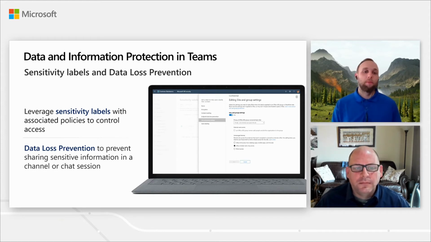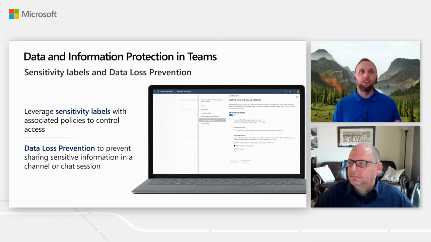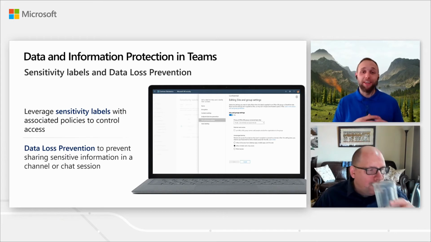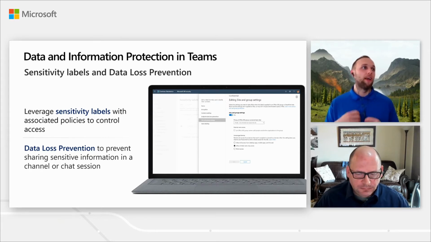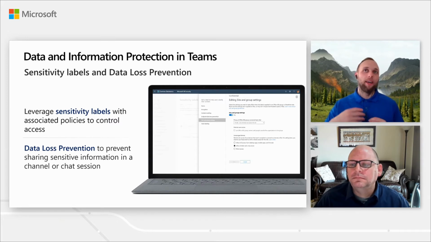And now something we're excited about is we actually opened up the sensitivity labels to integrate with when you build a new team. So some of you may be familiar with this, when you go and create a new team, if your IT has set this up, or if you are IT and you have enabled this, you can actually allow your end users as they're creating a new team to apply a sensitivity label to that team. And this is a great way to go back to Garrison and Liming's question on guest access. We can actually use these sensitivity labels to say that if you create a new team and apply the sensitivity label, guests cannot be a member of that team, right?